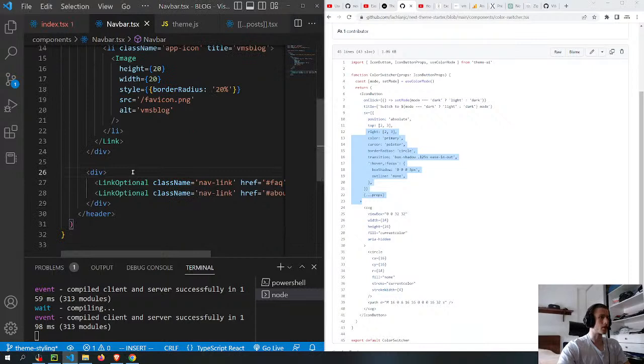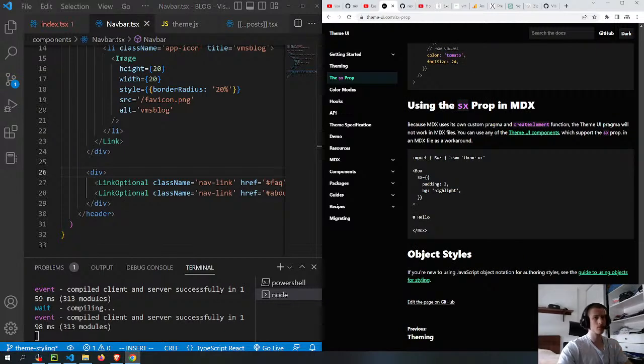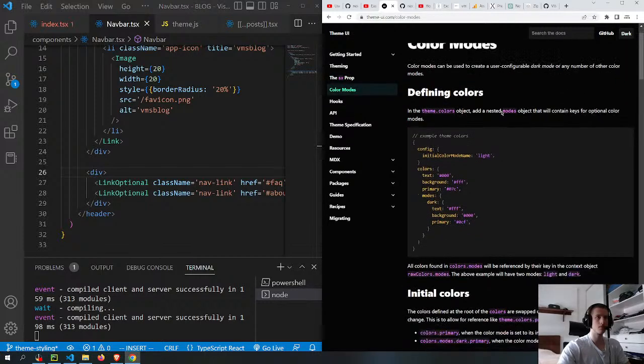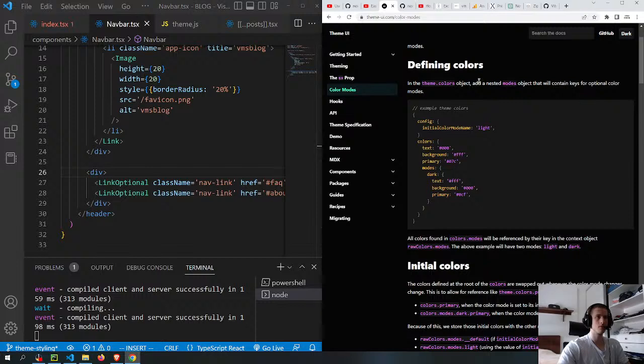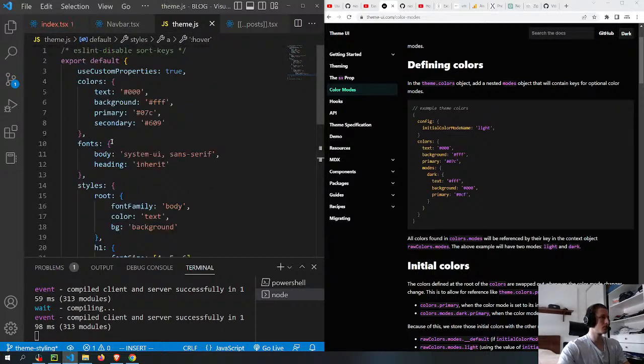And then here I would put the dark mode, I think. Yeah, so here I think you put the mode for dark mode.